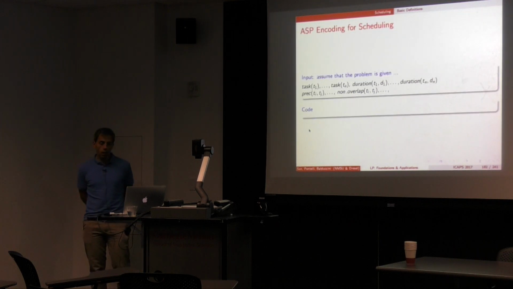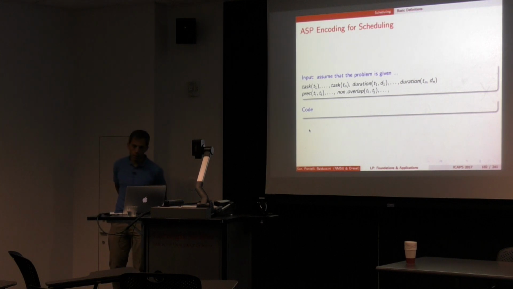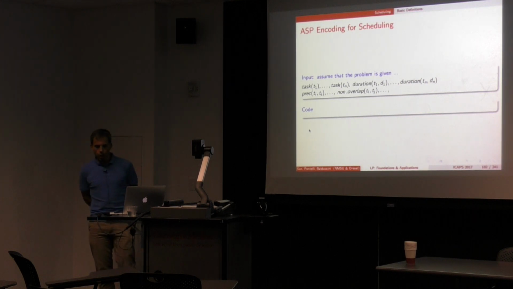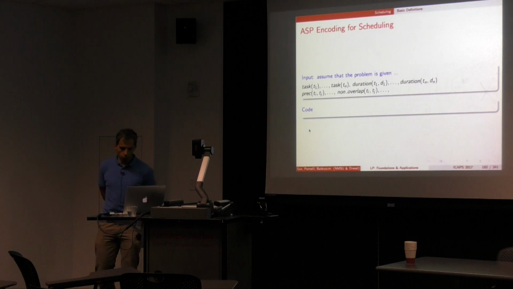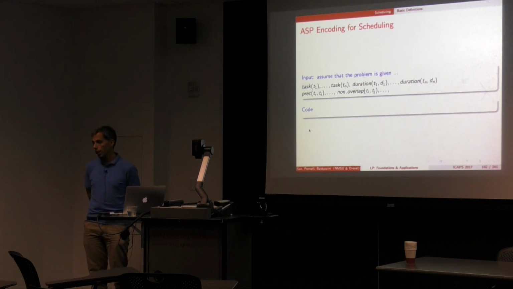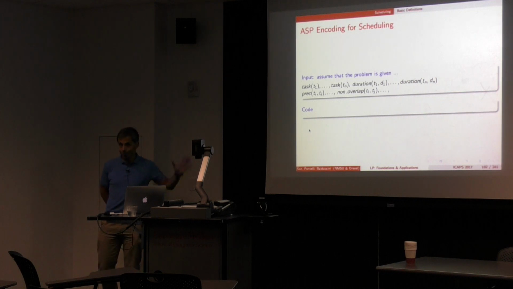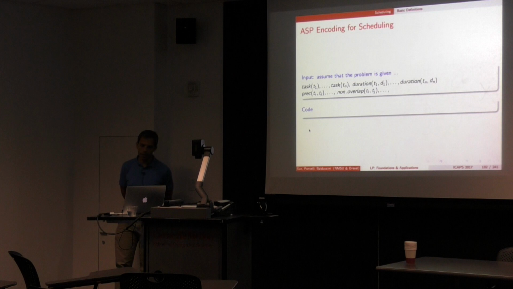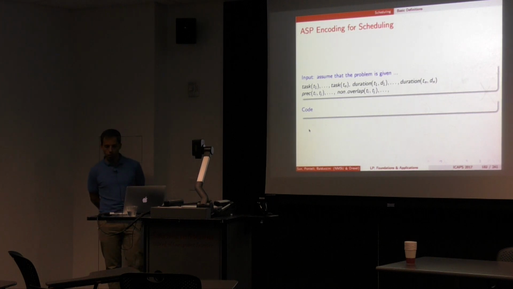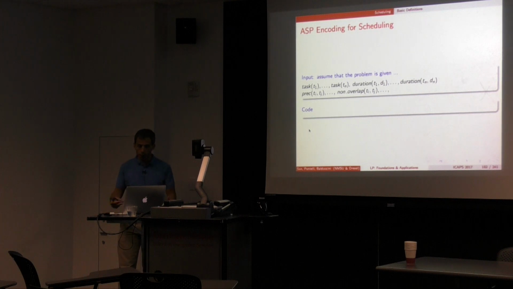So how do we solve a scheduling problem in ASP? It turns out that ASP is very convenient for solving scheduling tasks, and the intuition is that the definition of schedule and scheduling problem that I gave earlier is essentially constraint based, right? So it's clearly, easily translatable into ASP.